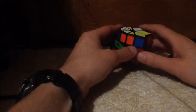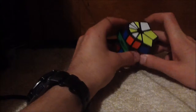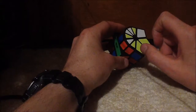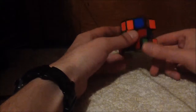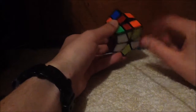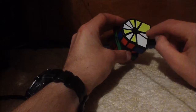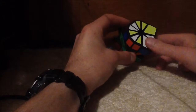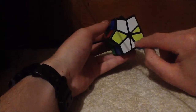Okay, so this is the case you can get for getting the last 2 edges in. So sometimes you see you got 6 up here, and you've got some down here. So basically you got this kind of like in an L shape. Now if you slice up like this, it's not gonna work, because this one's gonna be like that. It's gonna be over there. So essentially what we've got to do is we've got to move this to here. Now we can't just go like that, because this will follow it.